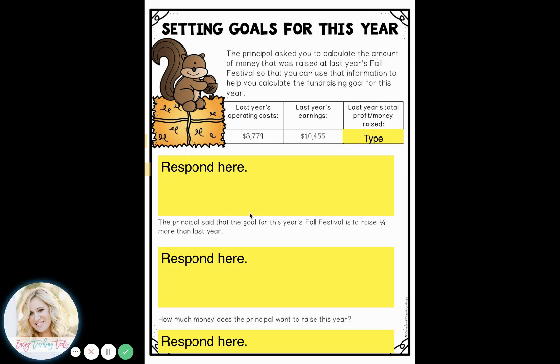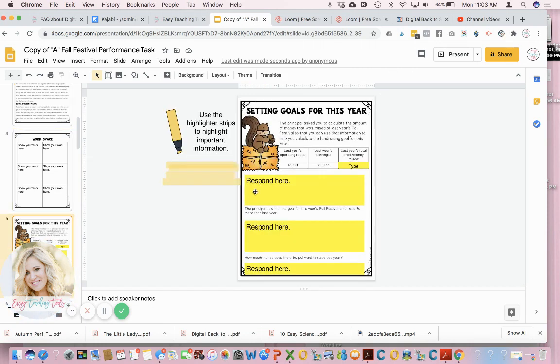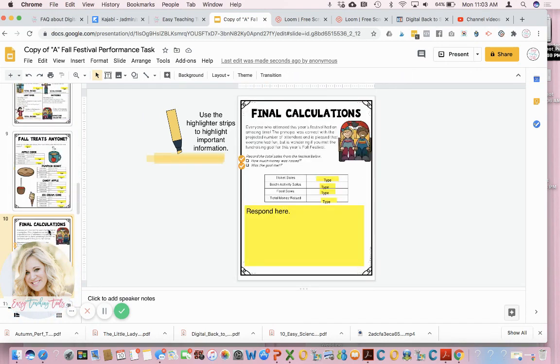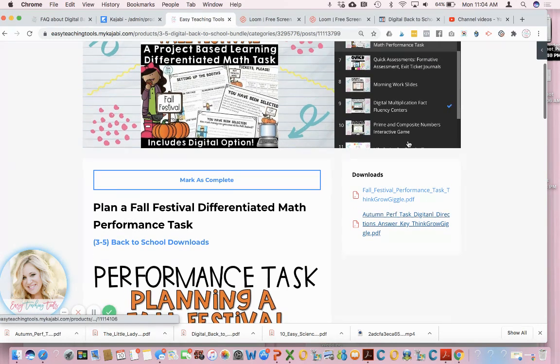And then there's space for them to be showing their work here. It's all editable. And I like that it's highlighted here so your students know exactly where they need to put their information. But everything's here and it's super engaging and just fun. It's fun for your kiddos rather than just your typical math worksheet.